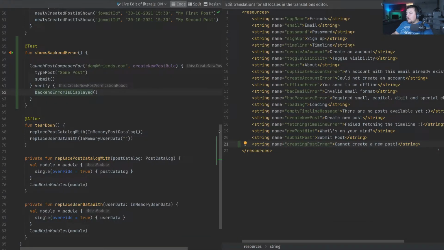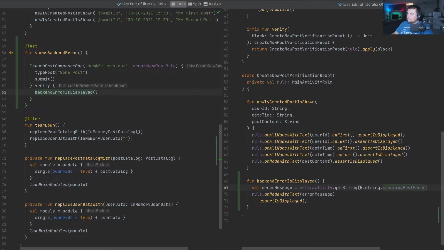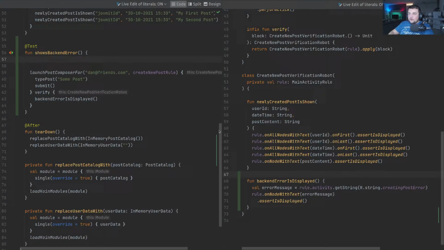Yeah, I was thinking maybe, well, yeah, let's leave it. And now here, in order to see this, I have to change my post catalog. Instead of using by default the in-memory post catalog, I have to replace the post catalog with an offline post catalog. Luckily, I have this test double already for the previous tests. As we remember, we extracted this in some of the previous episodes and made it reusable, so now I can reuse it.